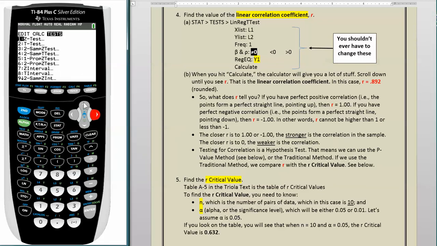STAT tests arrow up to linreg t-test. Hit enter. Everything is the way we want it. We talked before about how to put that Y1 in there for reg eq, which is regression equation. And you'll notice here, you shouldn't ever have to change these. Once you've set these up, they should stay the same. So we're going to go on down to calculate, and hit enter.